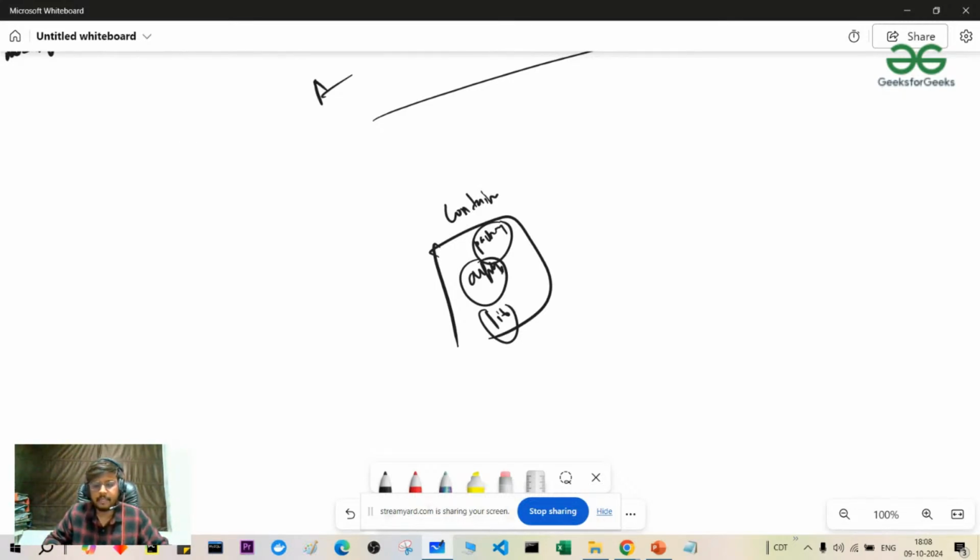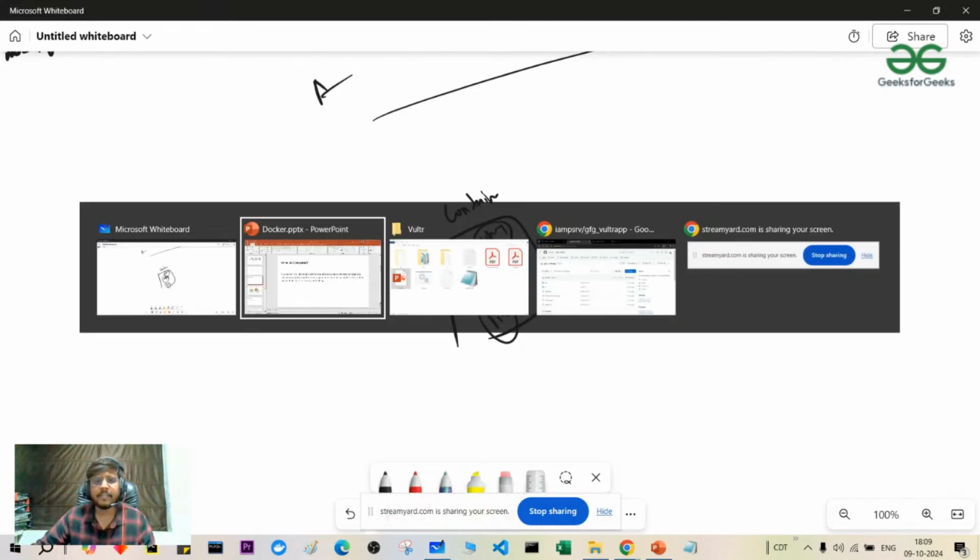Now just imagine you build some application and you want your peers, your friend, your team member to test your application. In that case, you can simply ask them to download your Docker image, and from there they can run the Docker container. It's that easy. Your friend or team member doesn't have to install Python and other packages required for running your application, because everything your application requires is already in this container. This is what a container is meant for.